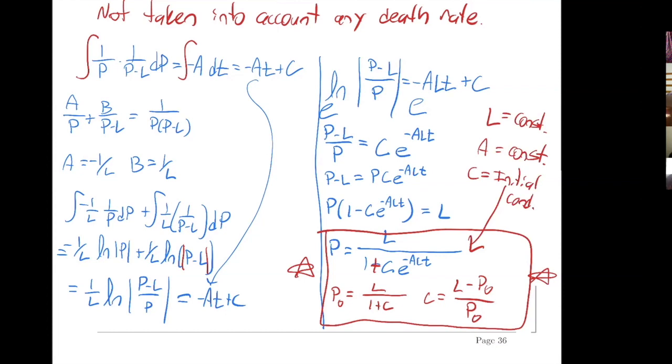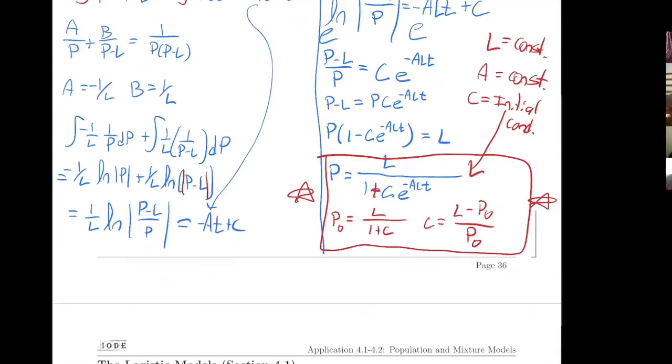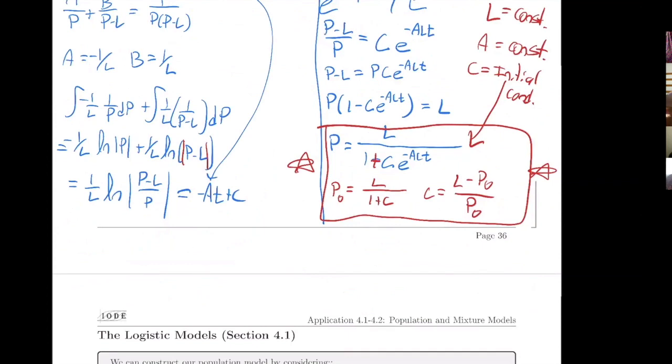I have a question on the derivation of that. When you get to the part where it's natural log of absolute value of P plus natural log of absolute value of P minus L, you're just pulling out a -1. So then when you rewrite that, it's a quotient and not a product, right? Is that how you end up getting that? Because if you factored out 1 over L, it would just be P times P minus L, the natural log of that. So you factor out the -1 so you can make it into a quotient.